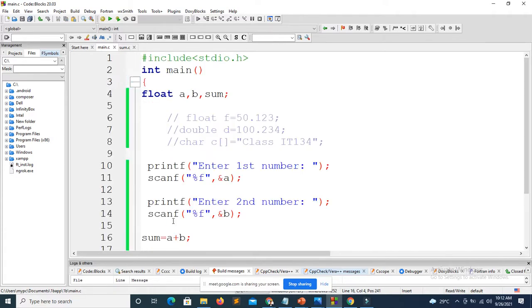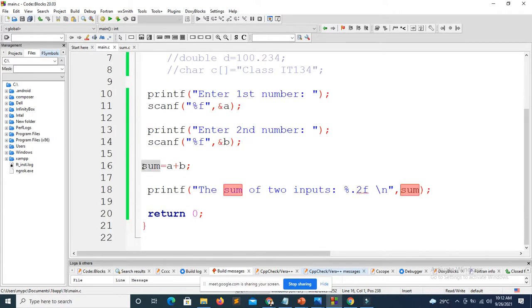The result is in the sum variable. Okay, and then we're going to display that one here, percent 2f, and then our sum variable. And then you need to build and run to test this one.